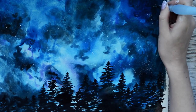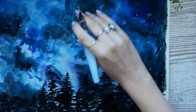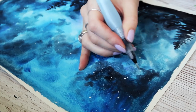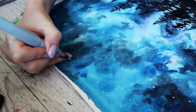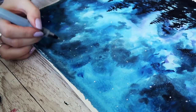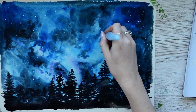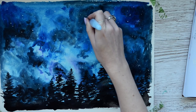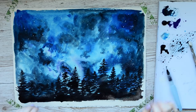I'm going to carry on just adding little tiny dots now, so we've got a really nice mixture of different sized dots, or stars, should I say. Okay, so I think I've finally finished. So I'm gonna wait for that to completely dry now and then I'm gonna show you guys some close-ups.